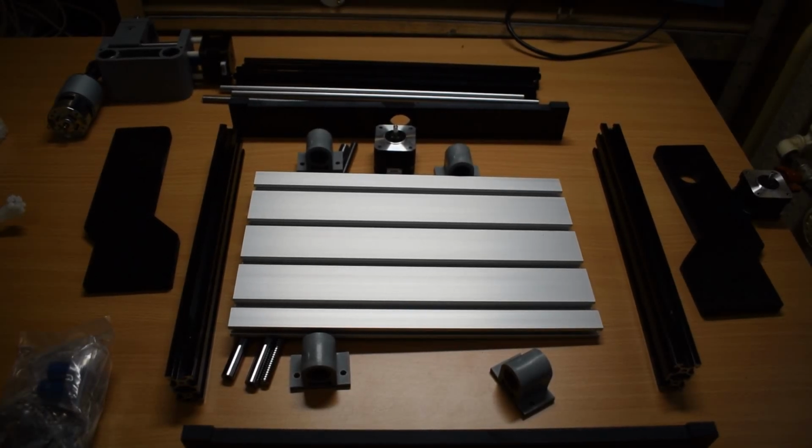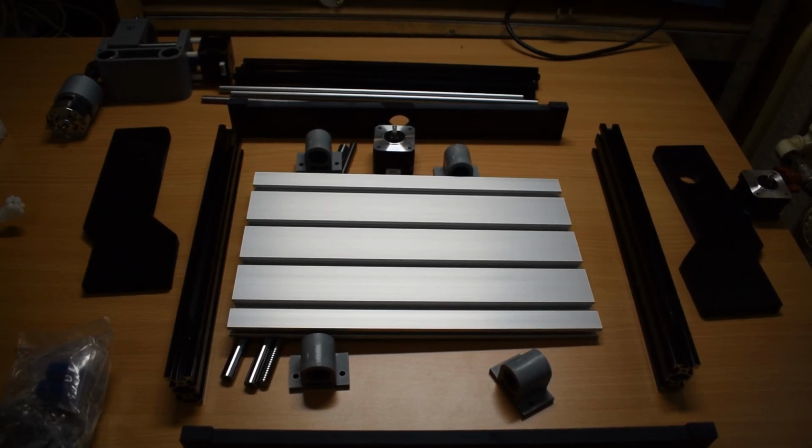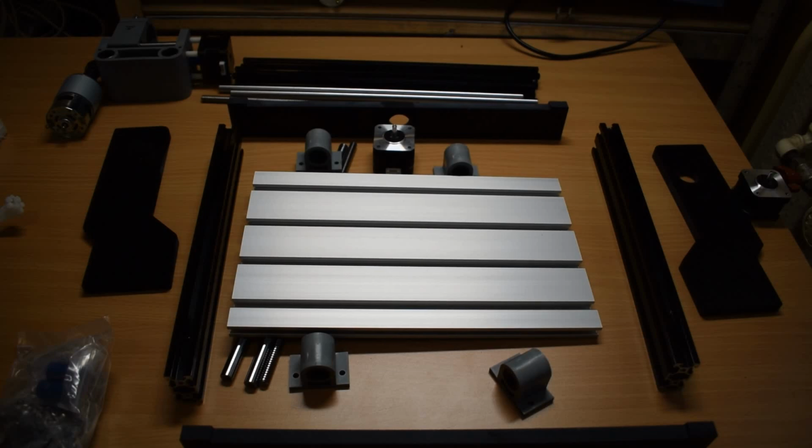Okay, so I've got all the major parts laid out here, and honestly it looks pretty straightforward to assemble. If you just look at the pictures, there's only really one way to put it all together to get the right dimensions and so on. So I don't think I'll be doing a very thorough assembly video. I'll probably just set up a second camera here with a wide angle and do a time lapse, and then I'll stop if there's anything particularly challenging.